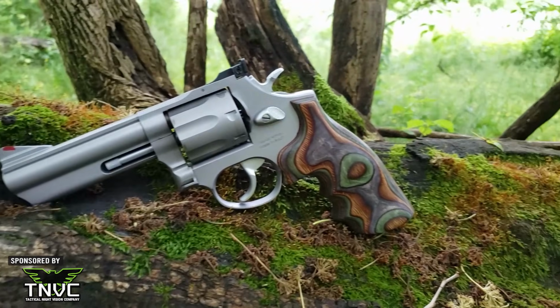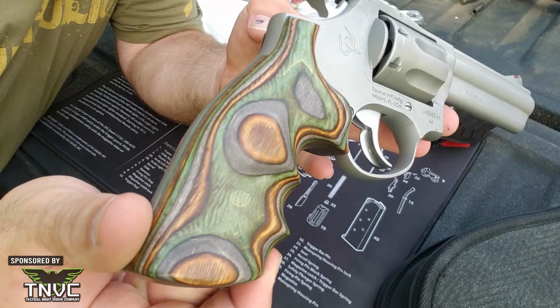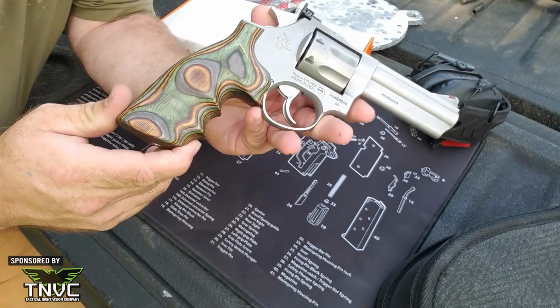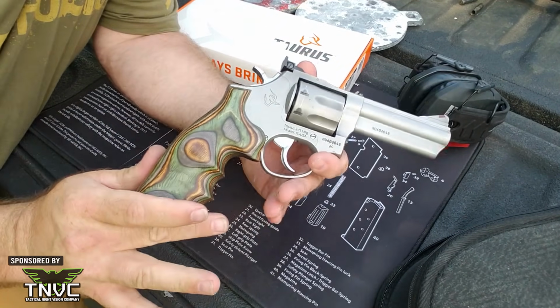Today we have the Taurus Model 66. Let's go over here and check this thing out a little closer, and then we're going to shoot it. Now, the first thing you are going to notice are these camo grips. I hope they show up as nicely on the camera as they do to human eyes. Very nice, positive grip, solid feeling gun.